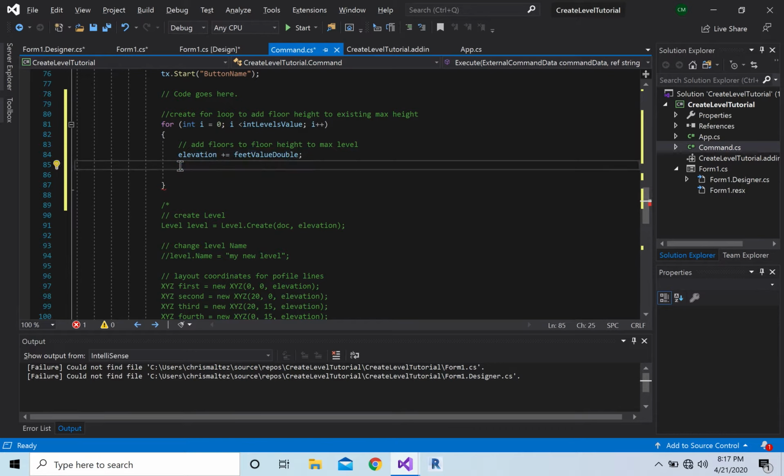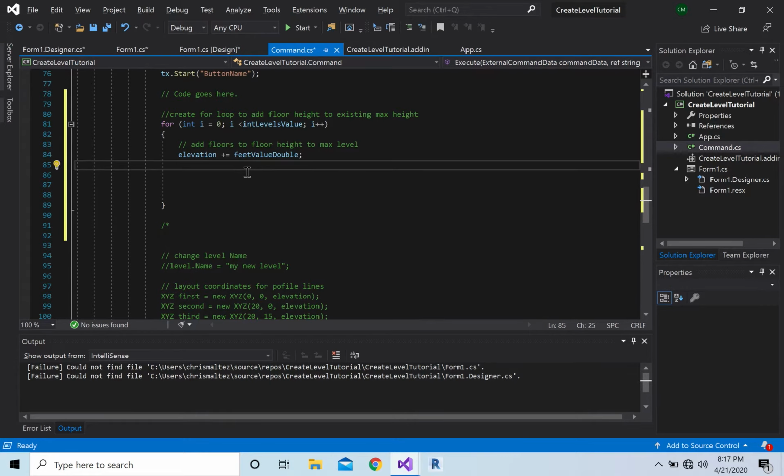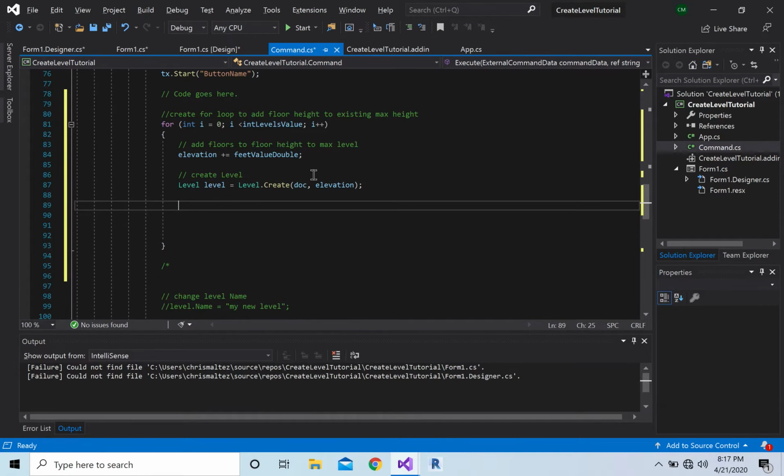So now we have that, right? For each floor that we want to create, we want to create the floor and create the level, so we can take this, cut and paste, and then do the same thing for the rest of it.